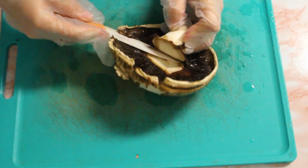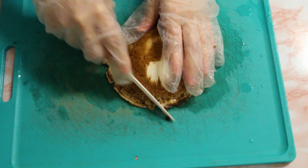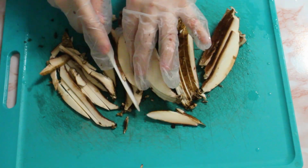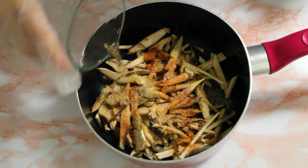For the meat substitute, I'm going to be using portobello mushroom. For this, go ahead and clean the gill, and then just go ahead and cut them the way that I'm showing in this video. Alright, for what I eat in a day videos, I'm really bad measuring spices, but I add paprika powder, onion powder, garlic powder, salt, and a little bit of water.